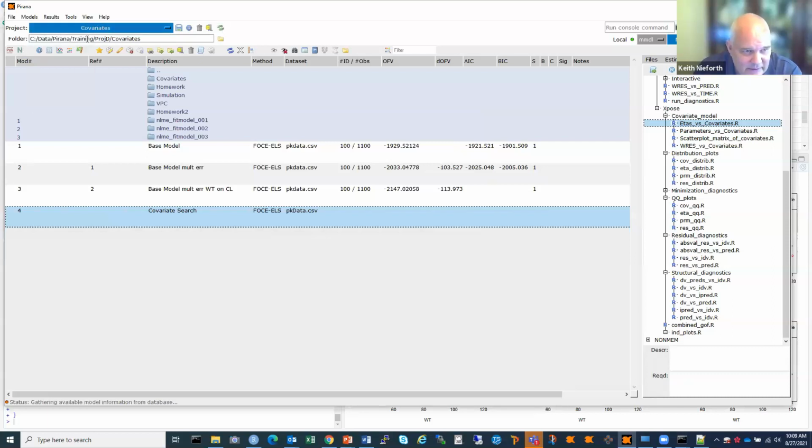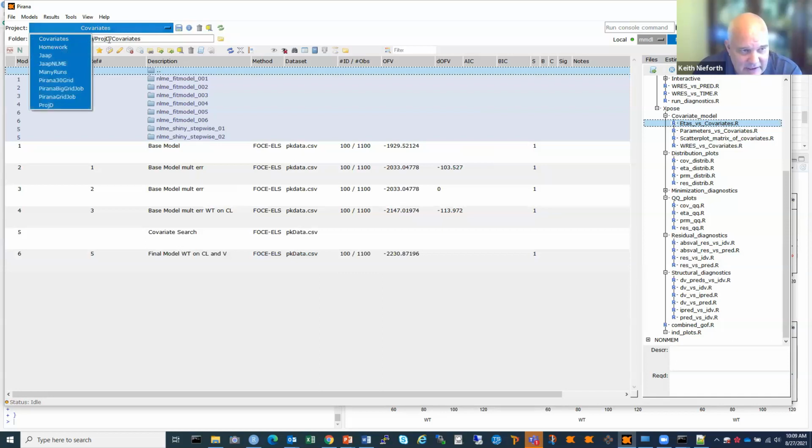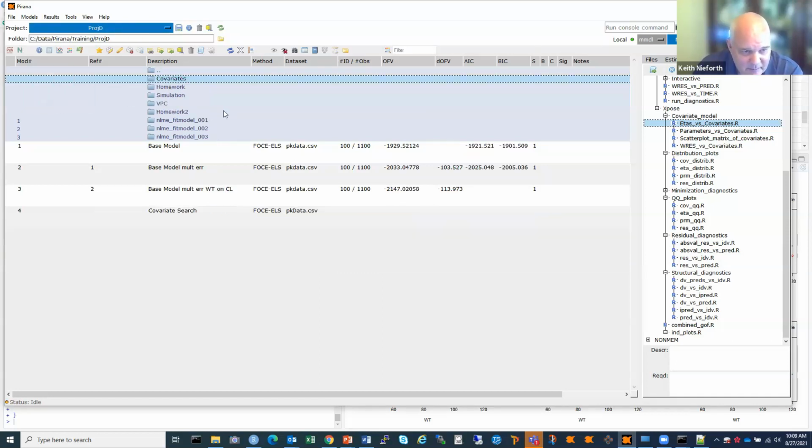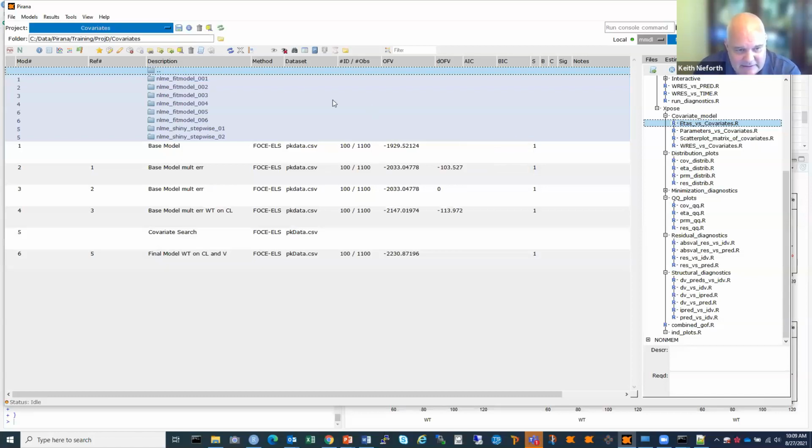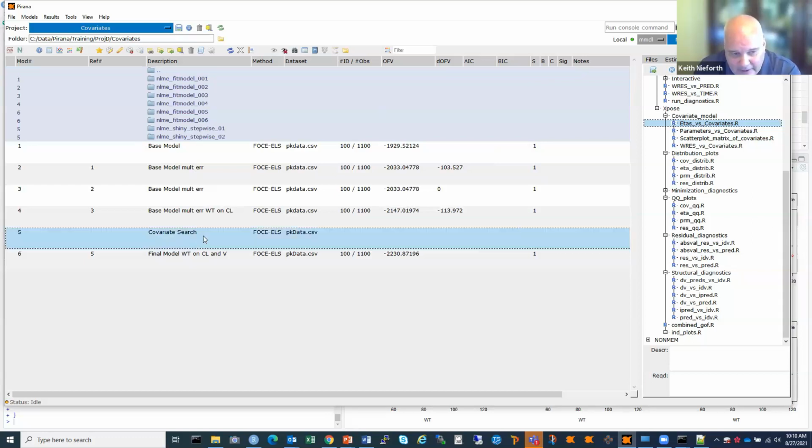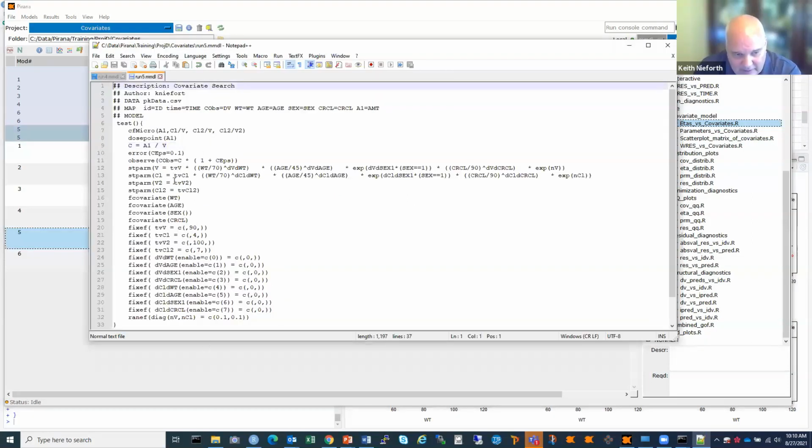So what I'm going to do now is come back over to my covariates directory. Again, you can do this in Piranha, right? I have this project area, and I also have subfolders within here. So I can go to my covariates, and this is where I reproduce the work that we've done so far. However, I have the covariate search model in here. I ran it last night.